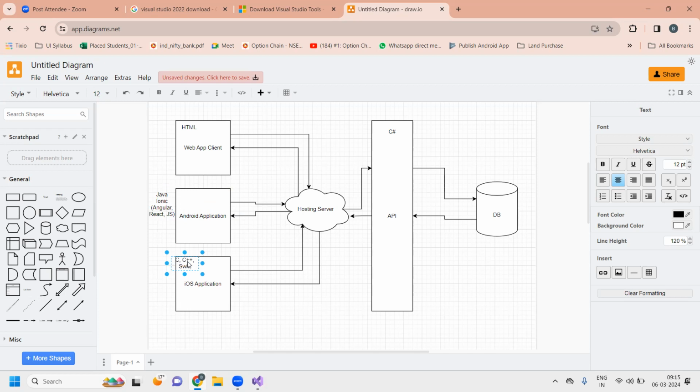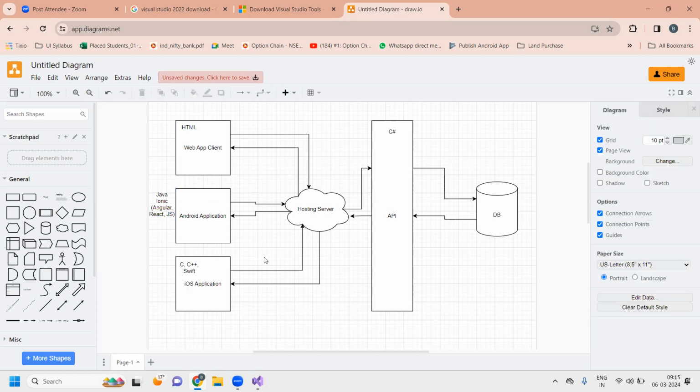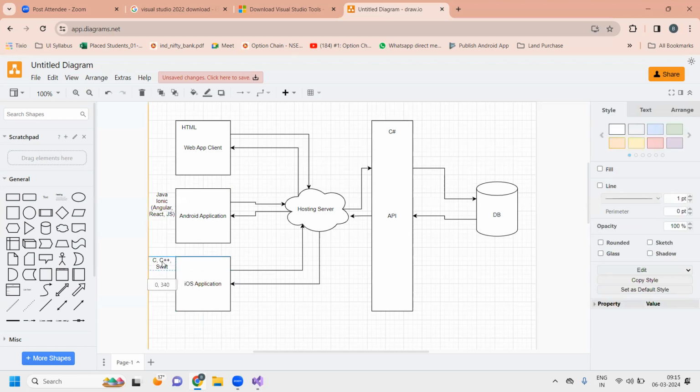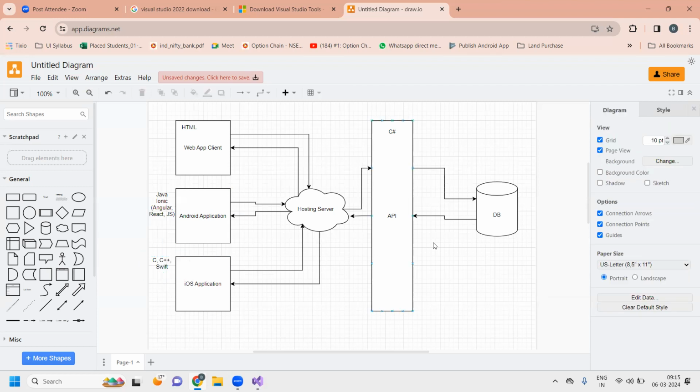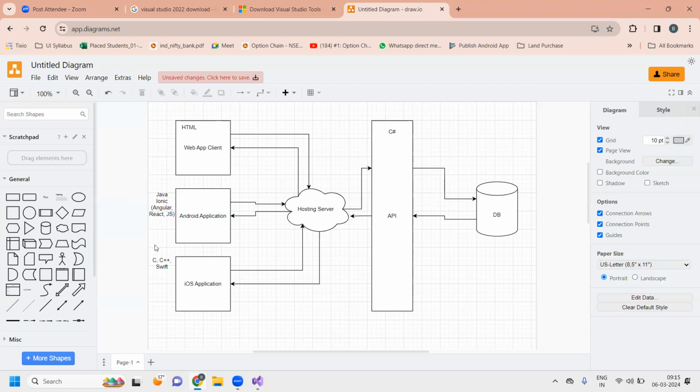Swift is one of the languages which will help you to create iOS applications. Also, you can go with Ionic, Angular, React, JavaScript if you want to create the iOS application using third-party languages like Ionic. Okay, but if you want to use native application, you can go with Swift, C, C++ language.